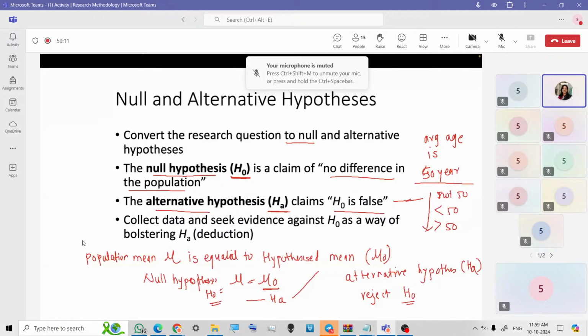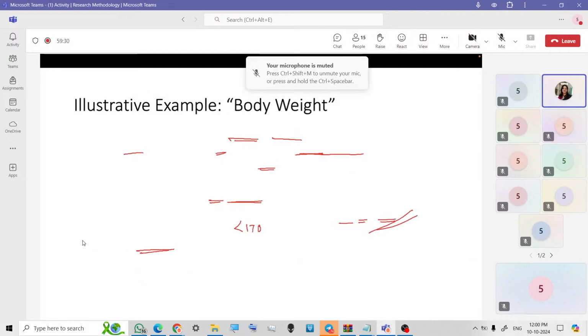So that's why it is called a hypothesized mean, which is mu 0. My null hypothesis is that there is no difference between my population mean and sample mean. That's saying that mu is equal to mu 0. My alternate hypothesis may be mu is less than mu 0, mu is greater than mu 0, or mu is not equal to mu 0. So in a way, I can define my hypothesized mean.